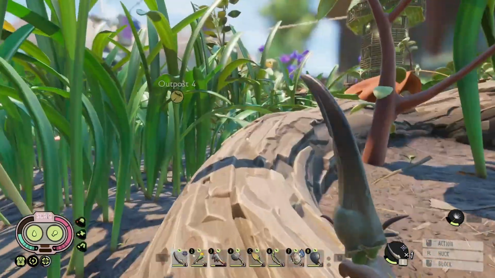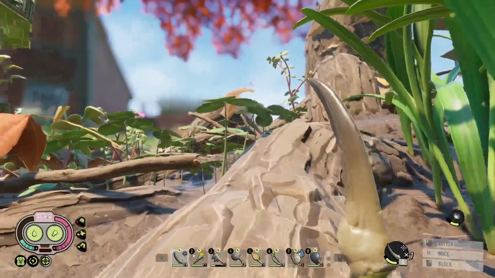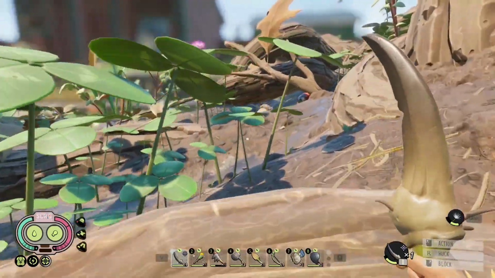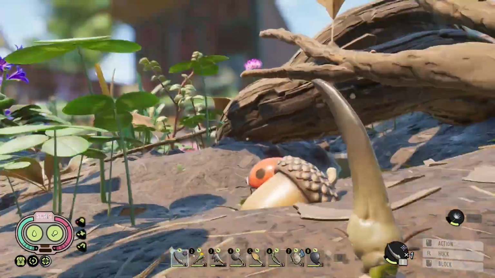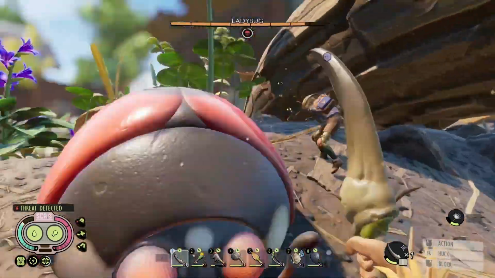You're going to take me even if I say no. Cool. Jesus! It's over here. That's not an outpost. That's an outpost. That's a whole base. No, it's not. It's an outpost. Oh, ladybug. It's all right. Yeah. Let's kill it real quick. And then we can get the outpost.